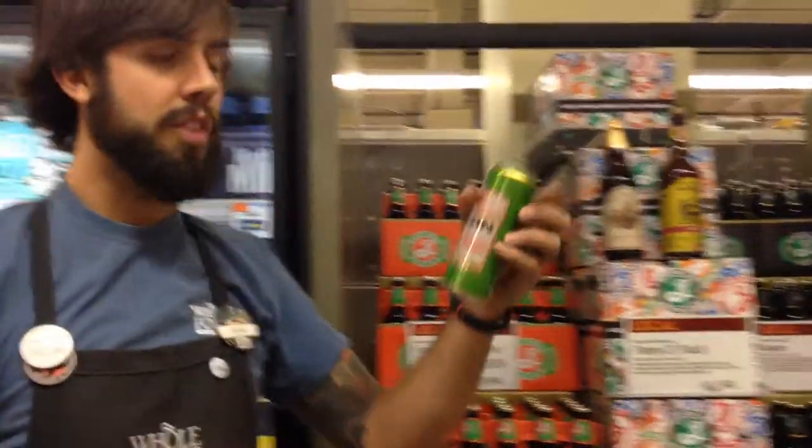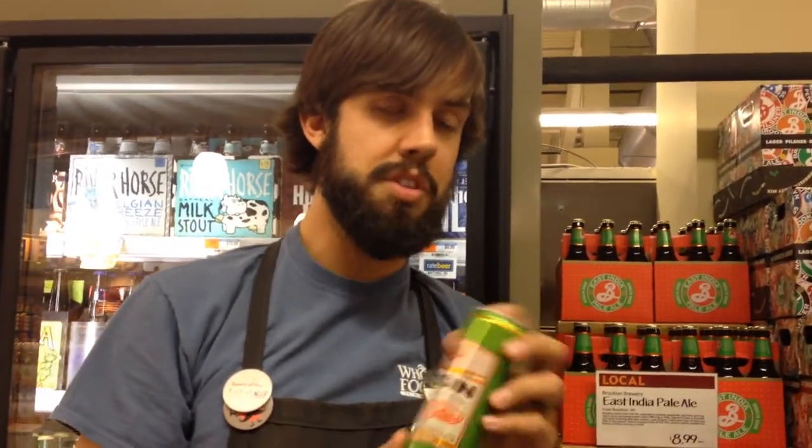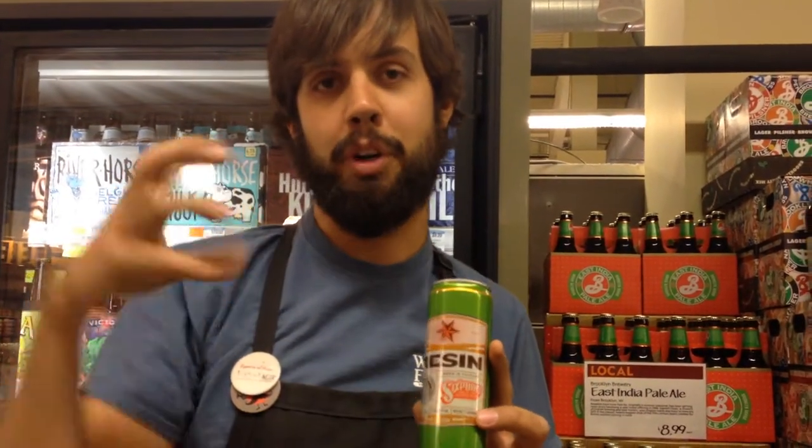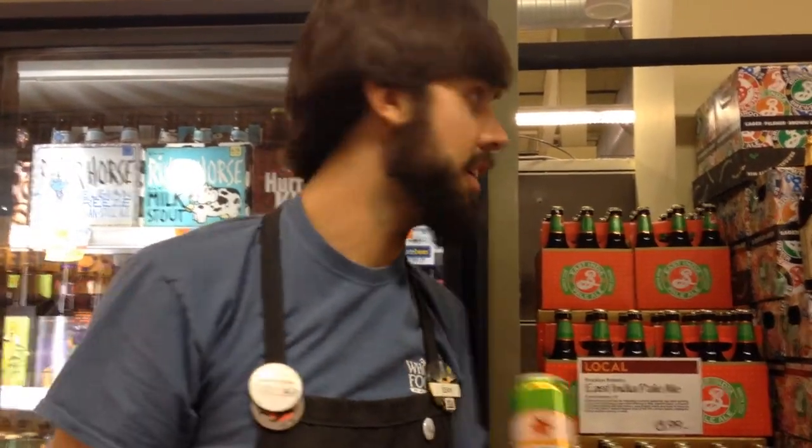Another local — if you love your hops, you'll love this. This is from Sixpoint; they brew out of Brooklyn. This is their Resin, which is a double IPA — a double India Pale Ale. This is for your real beer-geeky friends that love hops. They're going to get some serious hop flavor. The name Resin comes from the resins in the hop cone, which they really try to extract in this beer to get that full range of flavor.